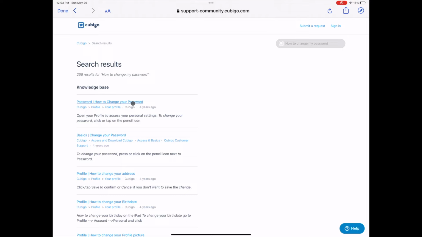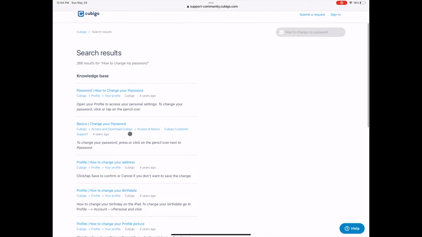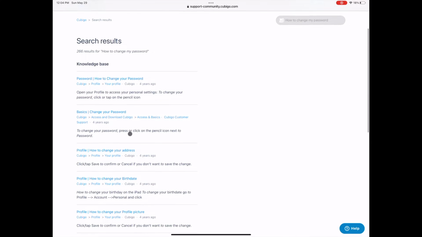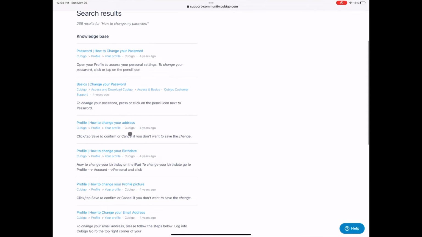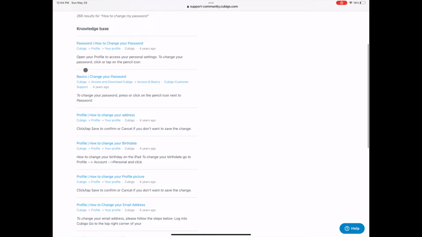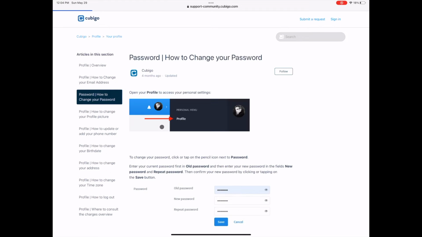If one of those looks like it's relevant to your question, then we can click on it or tap on it. In this case, I have password, how to change your password. This looks promising. I'm going to click this link and I'm taken to a page for how to change your password.